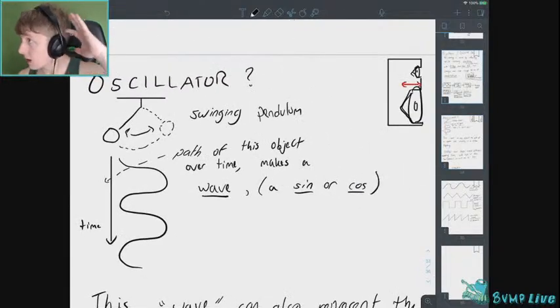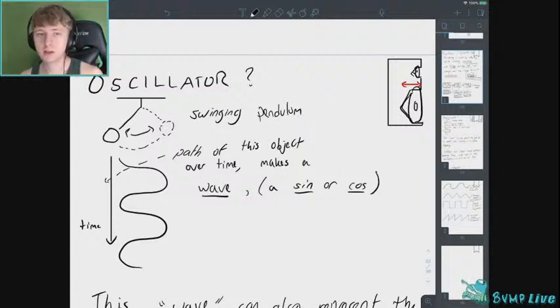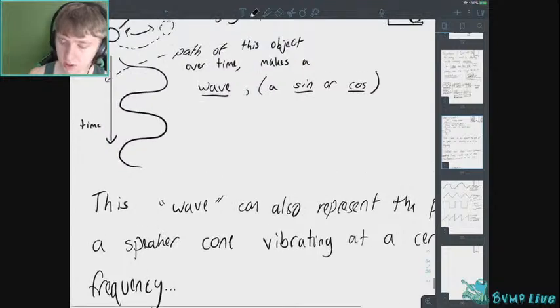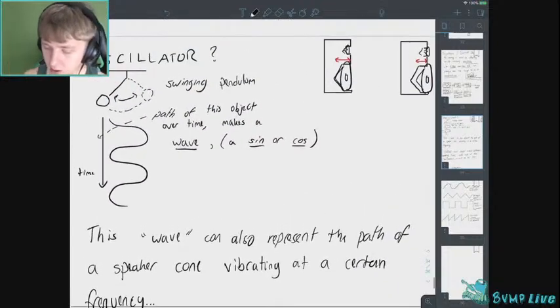And in fact, in math, this is called a sine or cosine. You may have encountered this. Now, I hope you have encountered this. You may not have been paying attention that day in trigonometry, but they are very important concepts in math, sine and cosine. They just basically plot a repetitive motion like this. This can be encountered other ways as well.